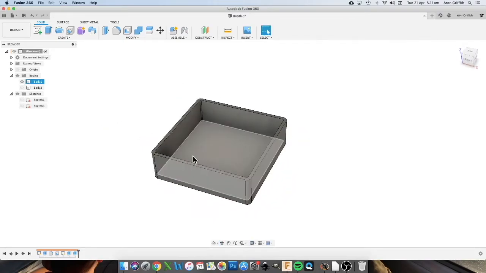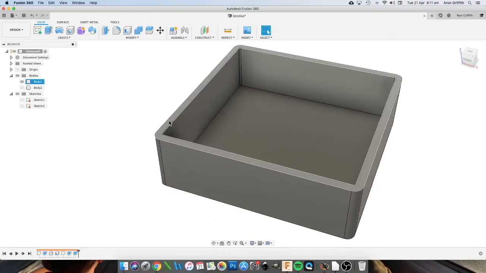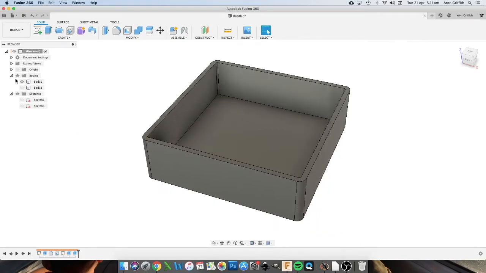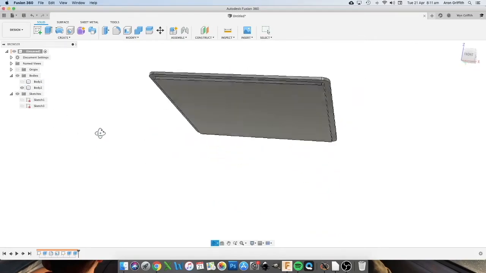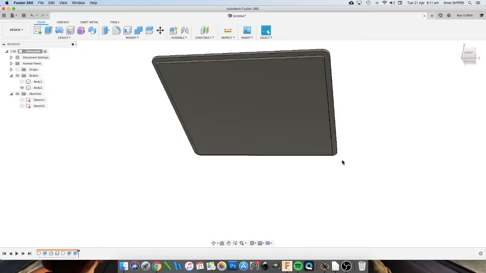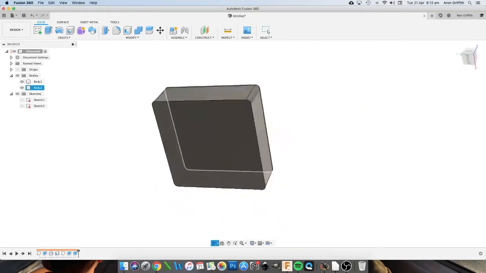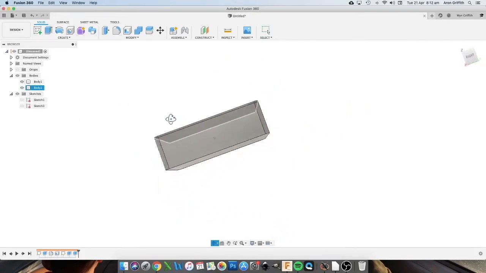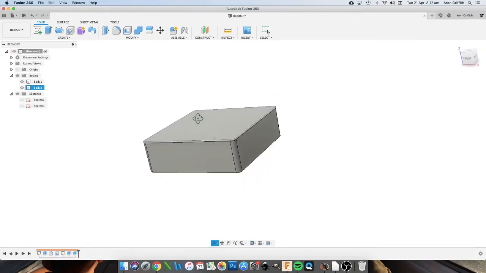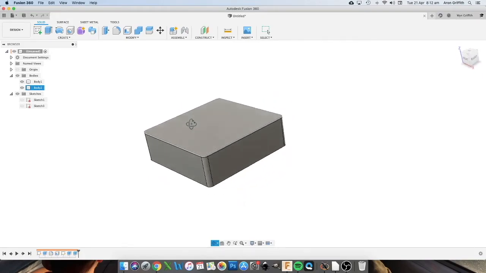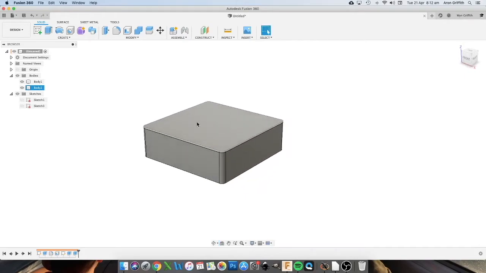If I simply wanted to change the overall size of the box, the wall thickness stays the same, and the projection from the lid, the lid matches the box always, so the whole thing would fit together. So that's really good design intent. The model has been built to behave in the way that we'd want it to behave.